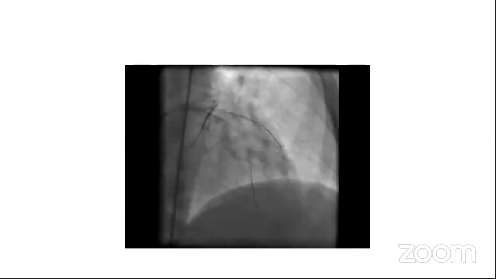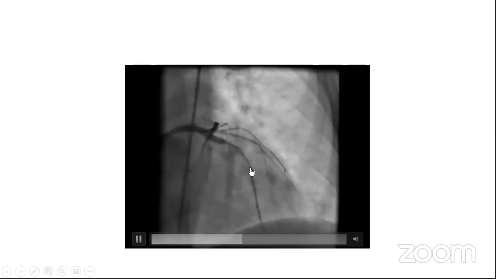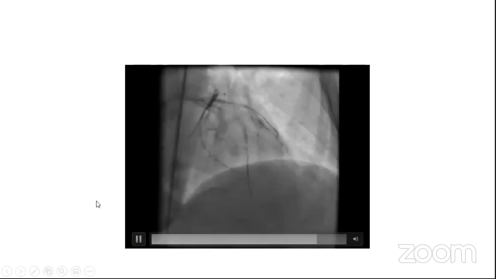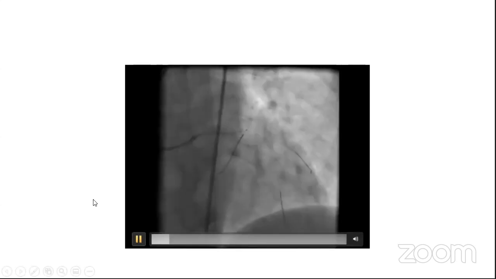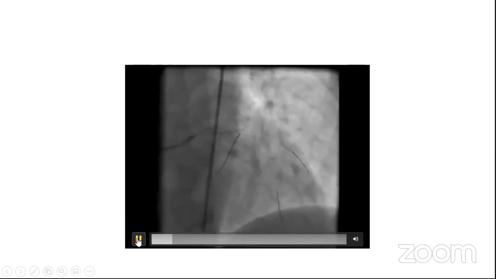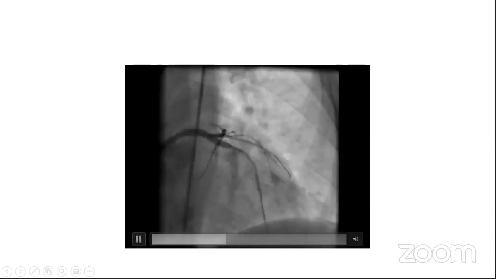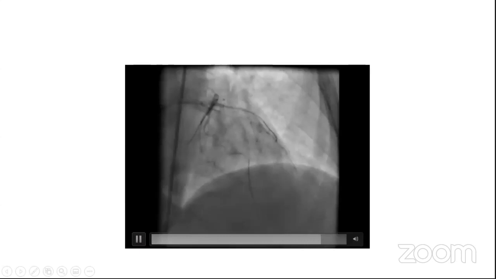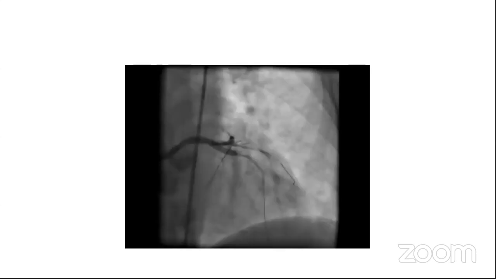This area was healthy, the area that looks a little bit diminished after the stent. This area was previously healthy. The problem is her blood pressure is 70 over 40, so I'm not going to give her any nitroglycerin now. As you said, I nearly 100% know the reason is the subtotal occlusion of the circumflex now. So it's better to focus on the circumflex.